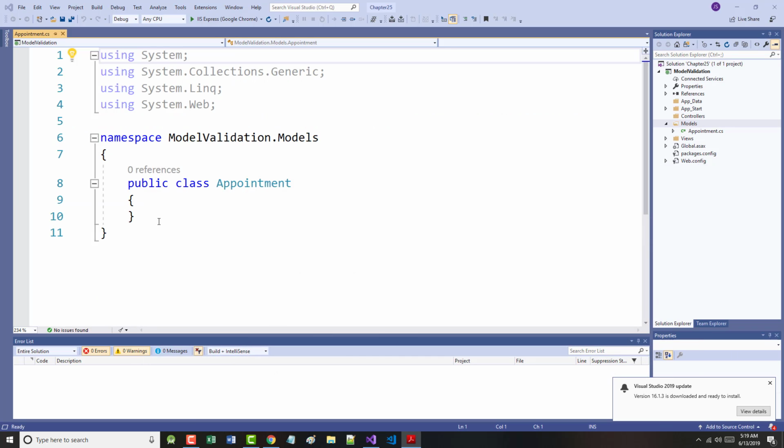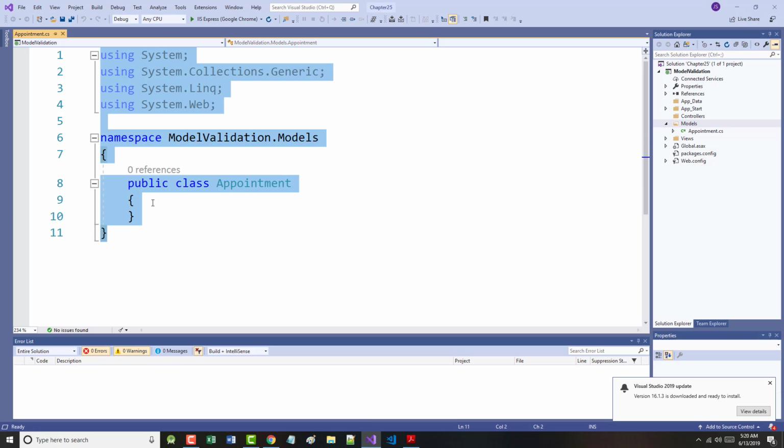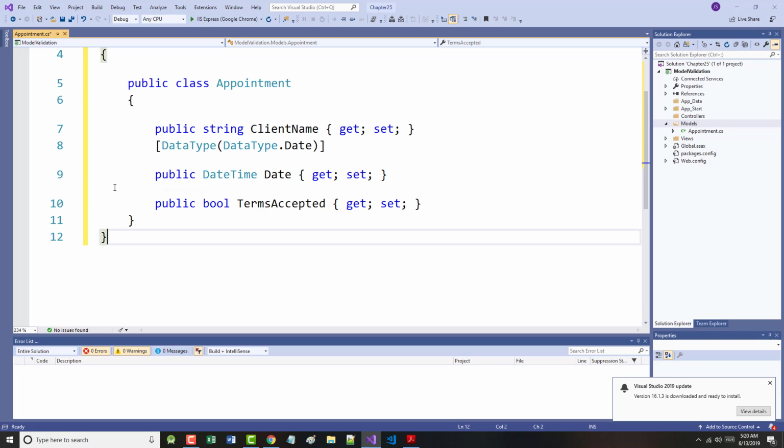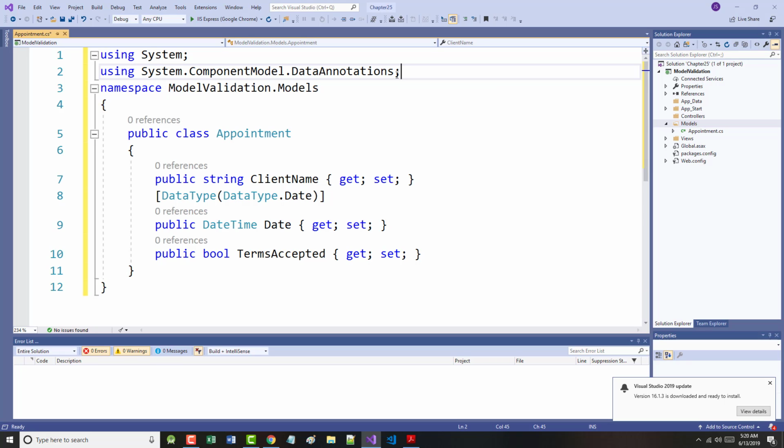As always, we'll remove the boilerplate code that comes with this and put in our own. So what do we have here?